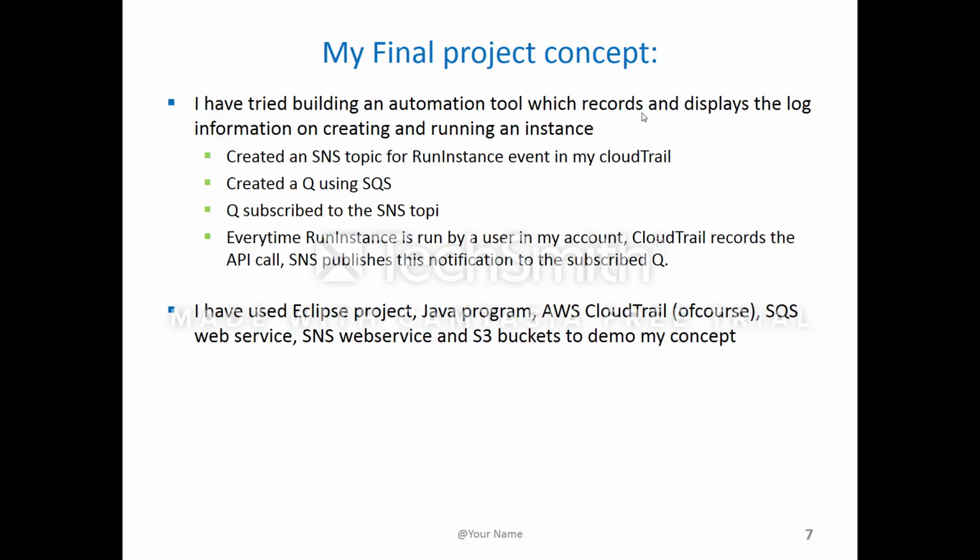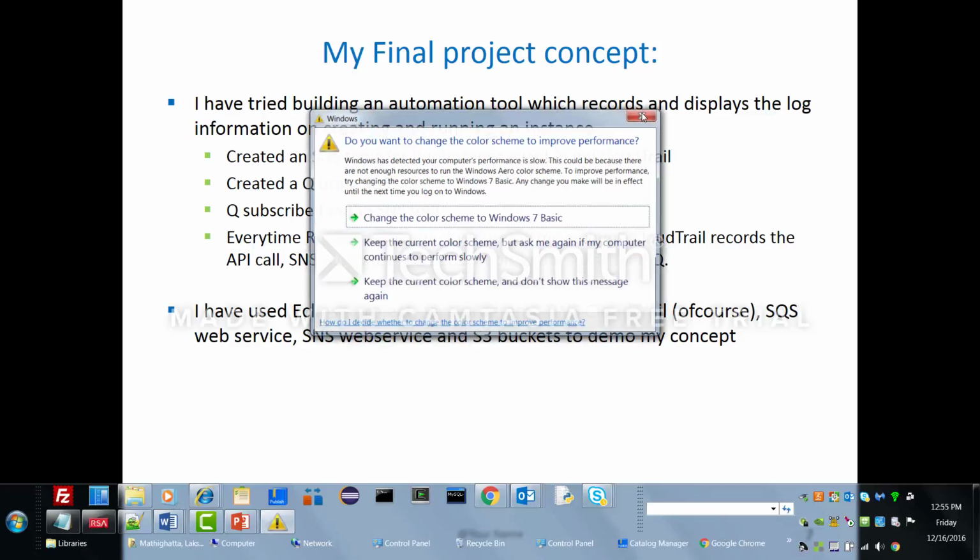My final project concept: I've tried building an automation tool which records and displays the log information on creating and running an instance. For this, I've created an SNS topic for the run instance event in my CloudTrail. I've created a queue using SQS. Then the queue is subscribed to the SNS topic.